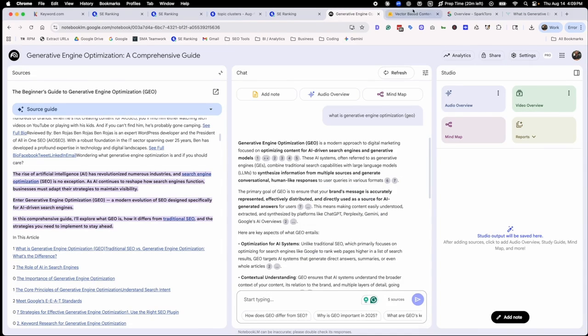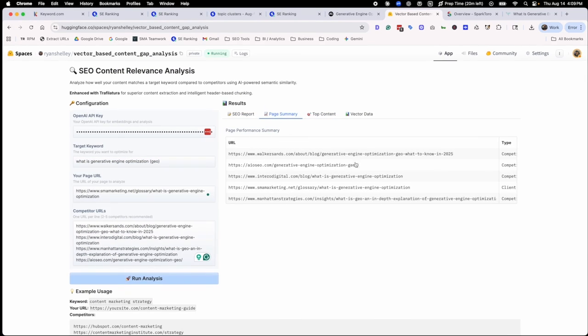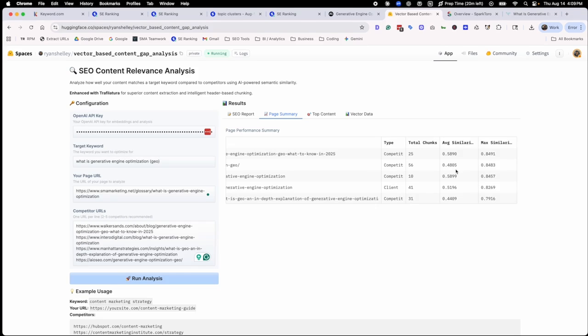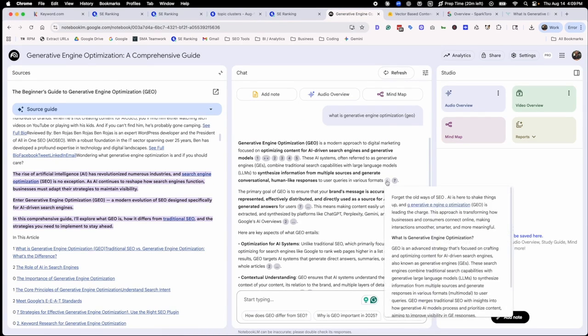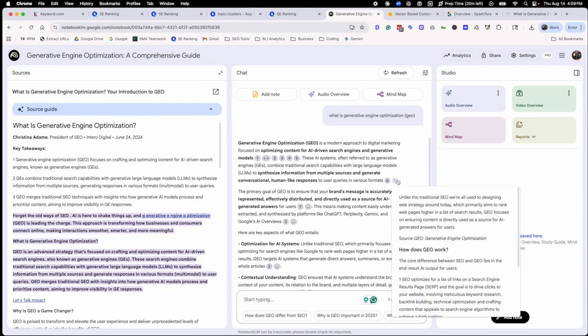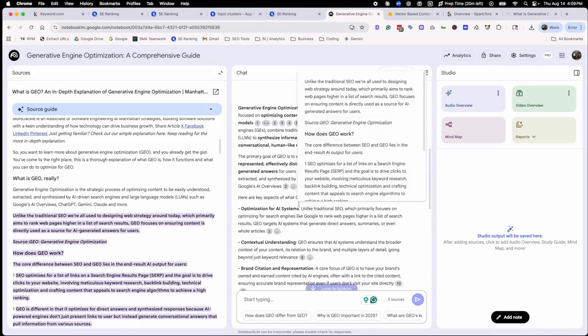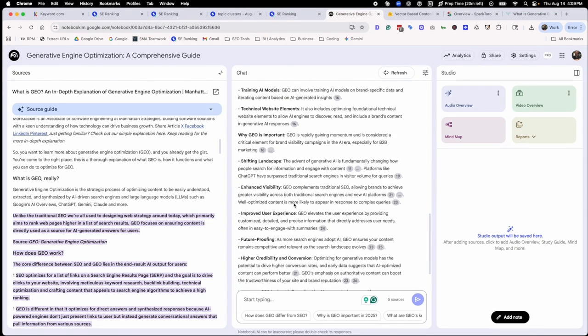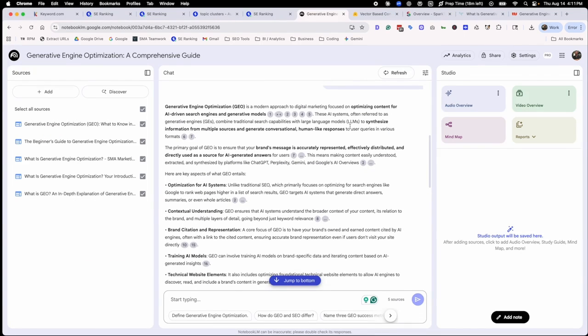So it's almost in the same order, almost in the exact same order as we saw over here in the page scores as far as average similarity, right? It's almost the same order. But we're seeing that Walker Sands is being cited number 1. Over here, we've got Intro Digital, and we've got Manhattan being cited here again. And you can look through each of these understandings and see all the content that's being pulled out. So as you can see, there's a lot of different citations pulling up.